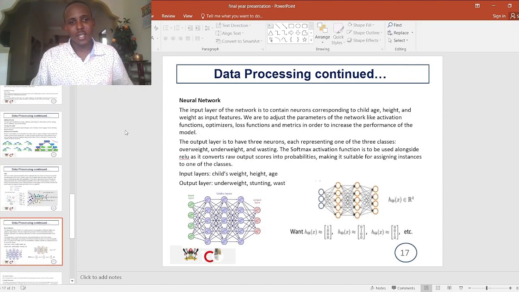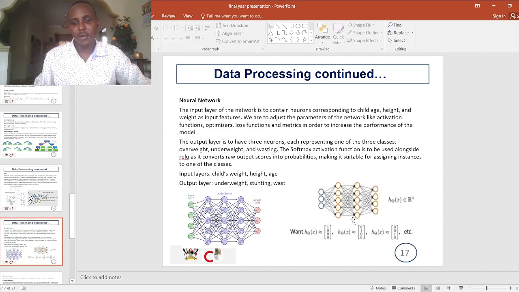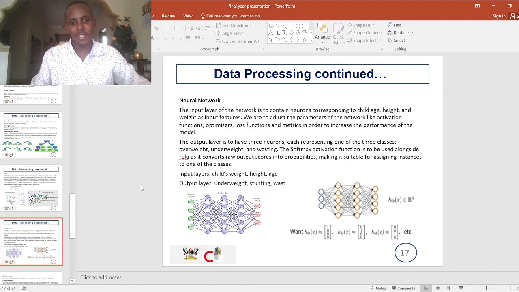Lastly, for the neural network, we expect it to work in such a way that since our data has many inputs and outputs, it is to create four vectors. One vector might be for stunting, another for underweight, wasting, and overweight. So it creates a matrix with 4 rows. This one might be for stunting, whereby stunting is 1. This one is for overweight, where overweight is 1, and this one is for underweight, and so on. After that, data is passed into the neural network formula, and it makes the prediction in these output layers, labeled as stunted, wasting, underweight, and overweight. These are the input layers: child weight, age, height, and sex, and the output layers consist of these.